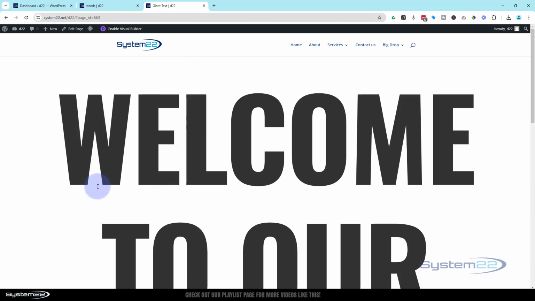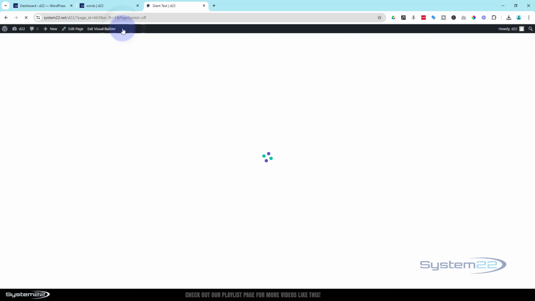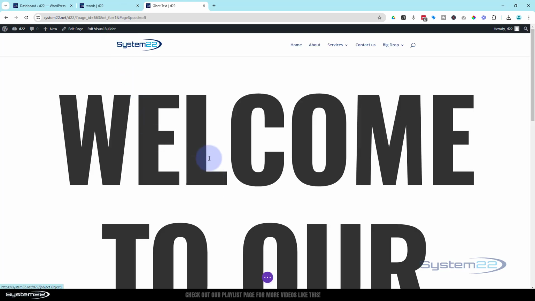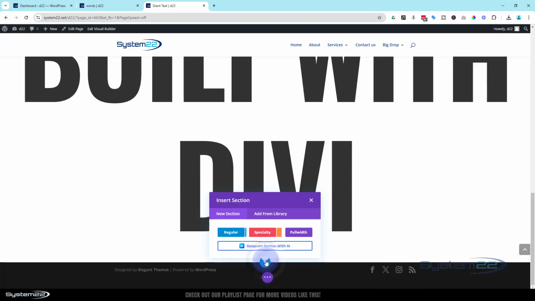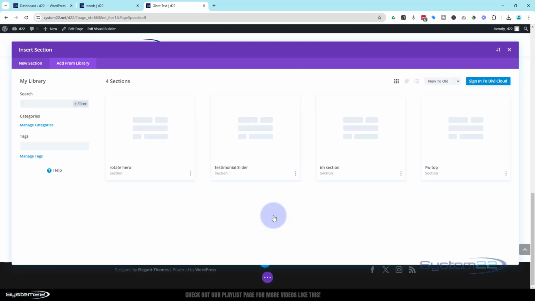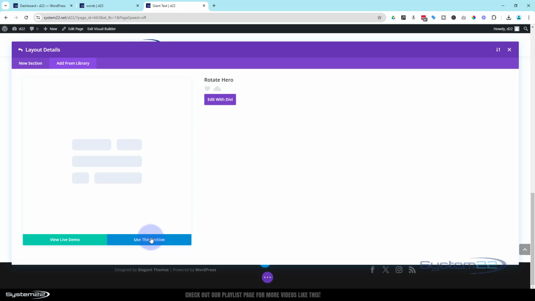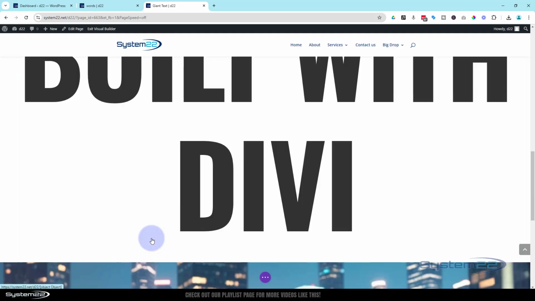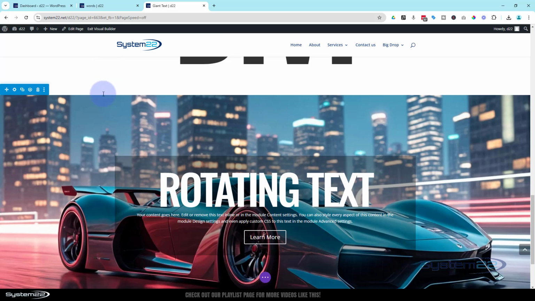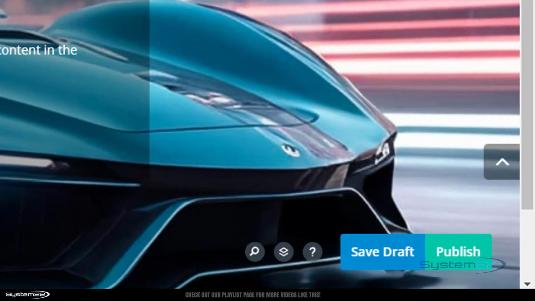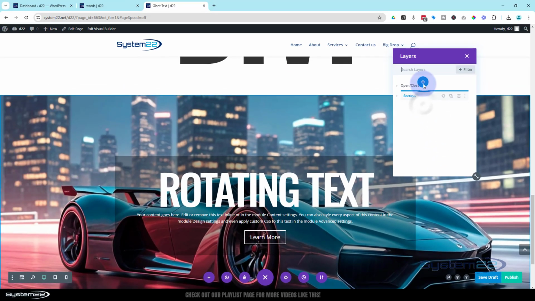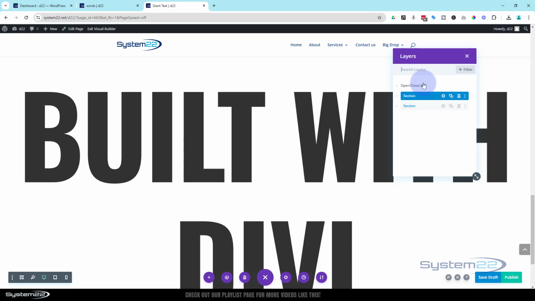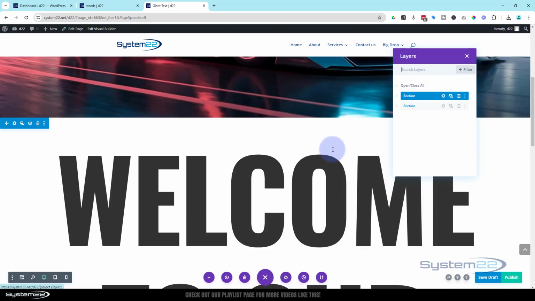What I did with mine, I put a bit of a hero section in the top. I'll just show you. I've got one saved in the library, because it makes it more impactful when they scroll down and something like that happens. So I'm going to roll to the bottom here. Got it saved in my library. Rotate hero. And there it is right there. Rather than drag it up, I'll use my little layers icon here on the right-hand side. I know it's on the bottom. Just an easier way of moving things quite often. So it's now going to be on the top.